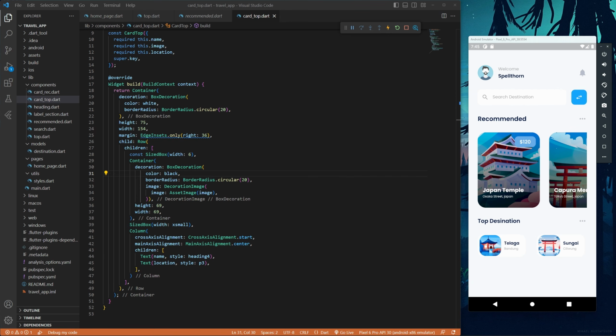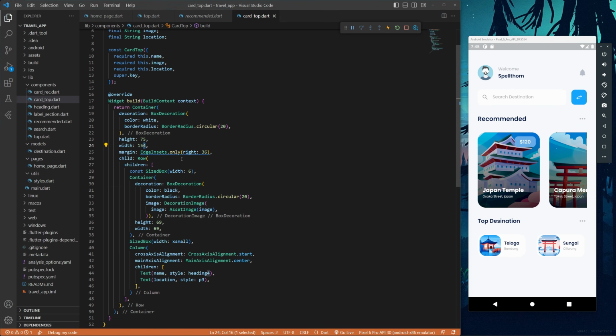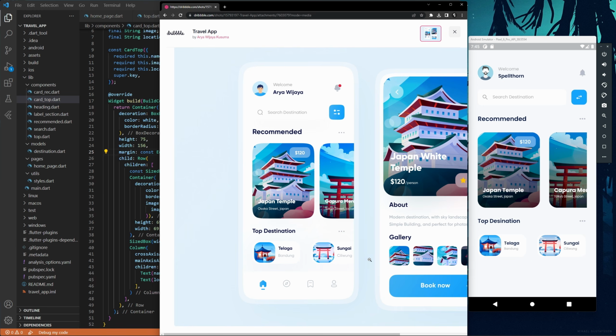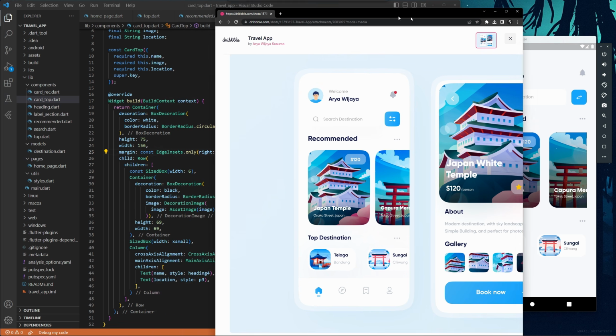I feel like it's not as big as it's supposed to be. Looks a little off. 156. Add a const there. Because on the design, let's look at the design real quick. It goes further. Maybe my phone's just wider. I'm not sure. But we have all 3. Oh, and then when we scroll, we get this little thing, so we got to turn that off. Mine looks a little bit longer, actually, but it fits 2, which looks a little bit better than just fitting 1.